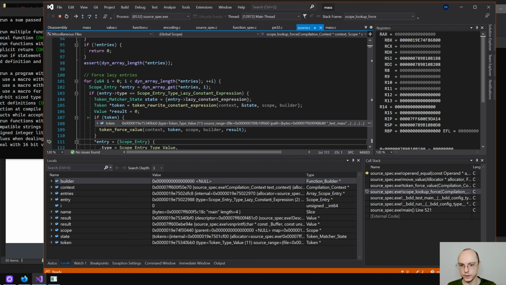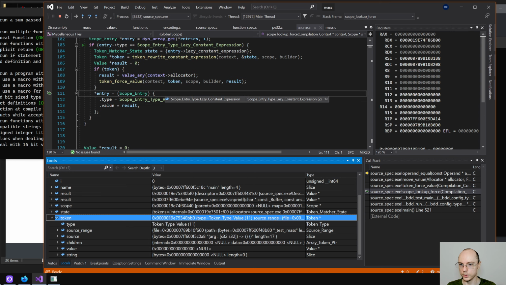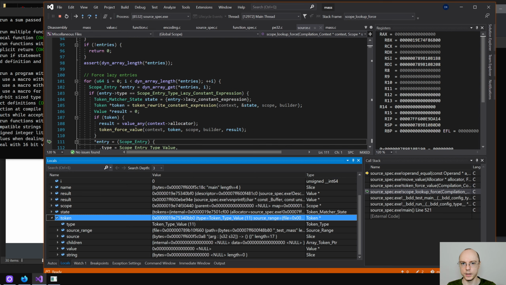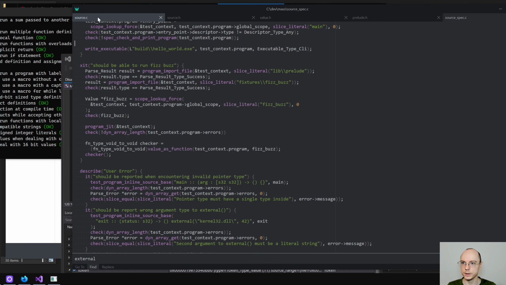So we have the token type value, but the value is null. Okay. Result is 0 if token... Okay, I think the good way to fix it is actually not crash in this case.